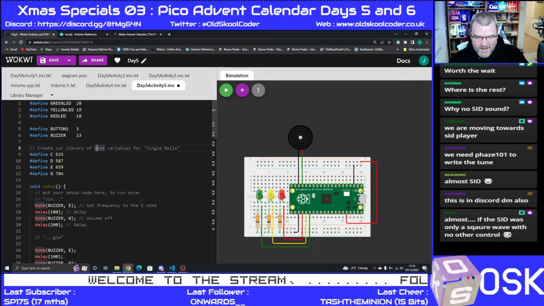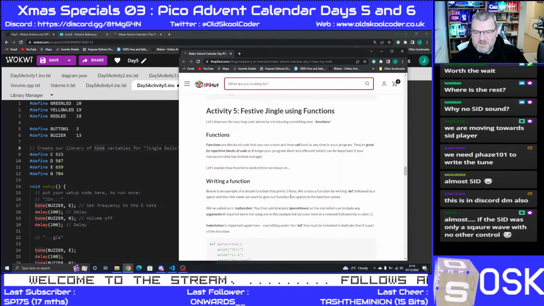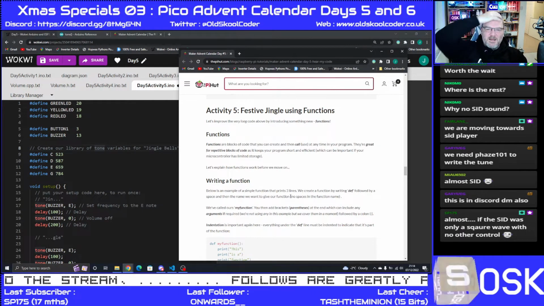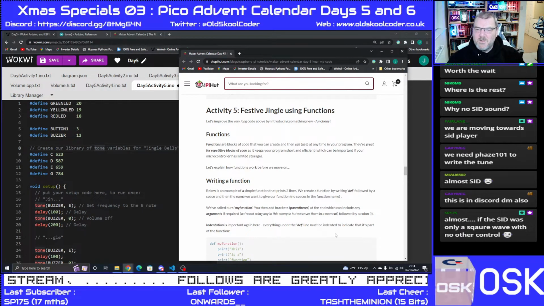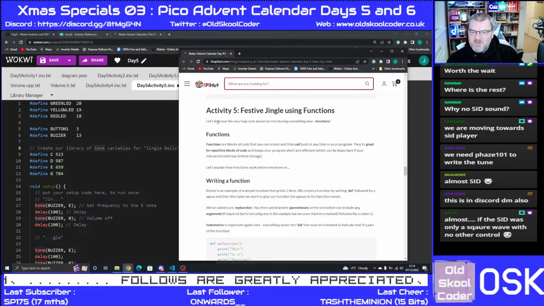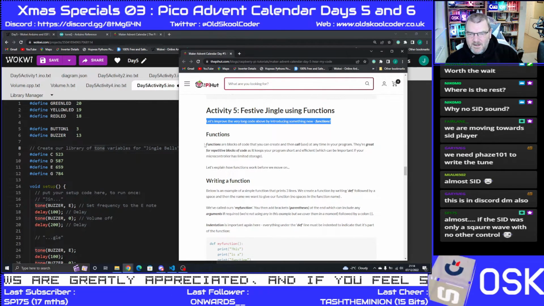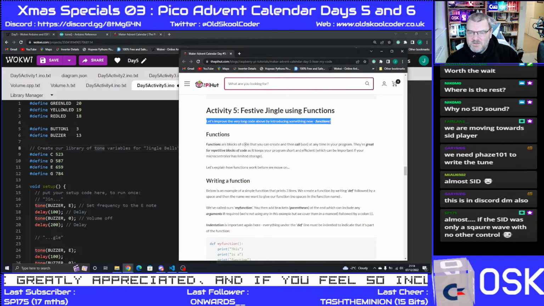Right, okay, so we're talking functions. I tried to explain this, but Gary quite rightly went and said stop it because they're going to talk about it. Right, so let's improve the very long code from above to introduce something new called a function. Functions are blocks of code that you can create and then call or use at any time in the program.